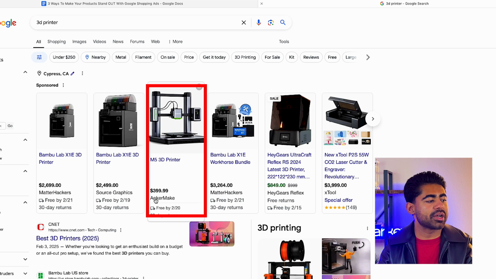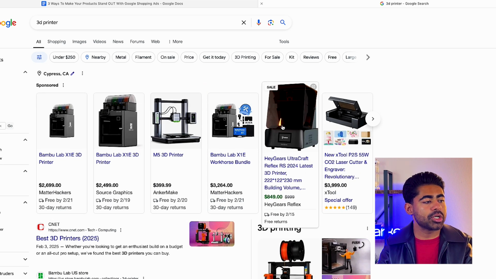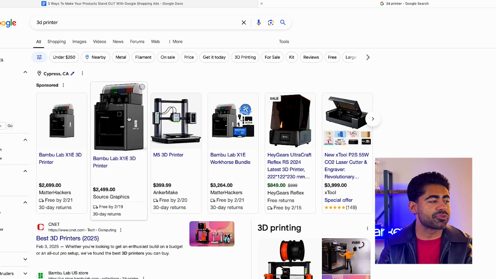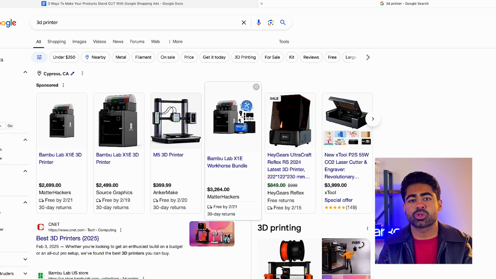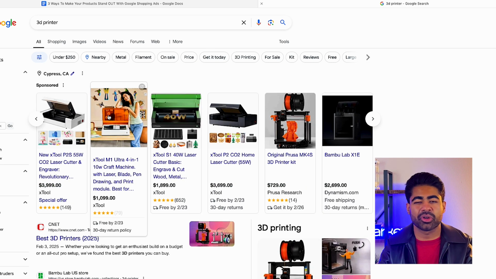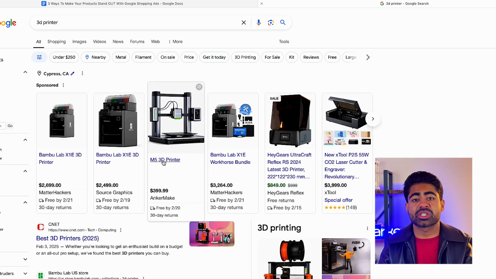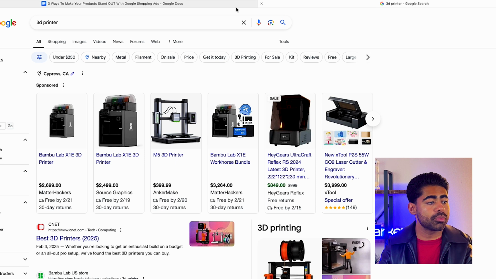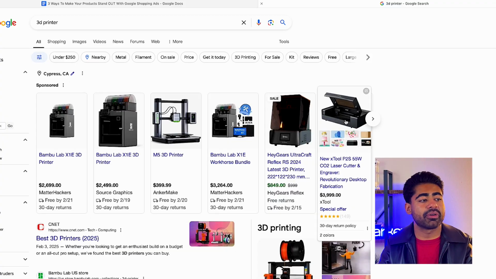Now, this third brand right here, Anchor Make, is the perfect example of this. All of these competitors have their 3D printers pointed in this direction from left to right essentially. This brand right here noticed that, and instead of trying to make anything too fancy, instead of going out doing some photography or adding a bit of clutter into the background, what Anchor Make did is it essentially just flipped the product image. That's all it needed to do, because now if we look right here, out of all of these product images which have stuff going on in the background, which have other images and whatnot, Anchor Make easily stands out simply because they're just the opposite of the competitors. They don't need to have a very unique background image.